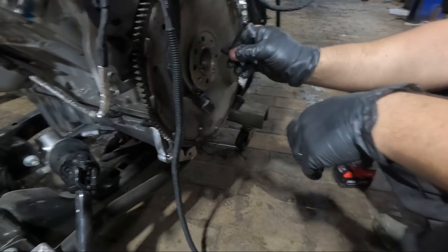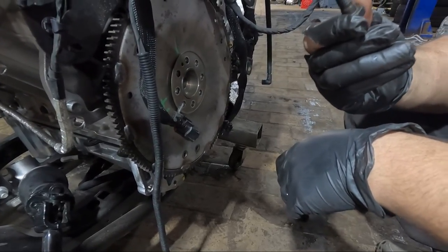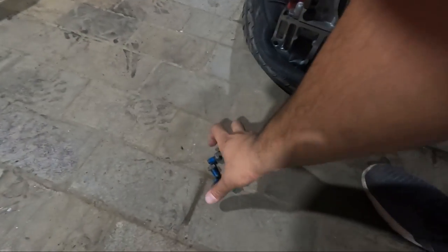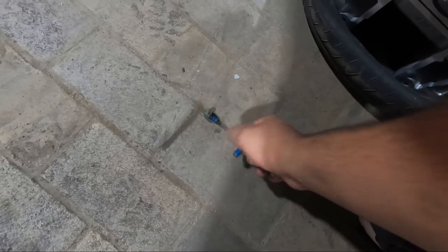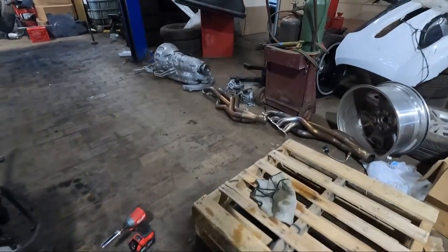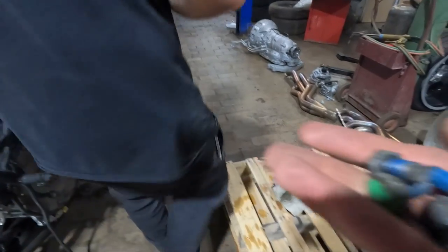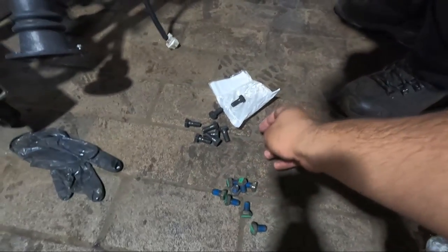Can I put Loctite on these? Yeah, a little bit. Which one? These are longer. Is it? Yeah, we can't use these either. Where's the other ones? Yeah, right? Those are longer? These are shorter. Yeah. Those are longer. Yeah, those are for all the fire.